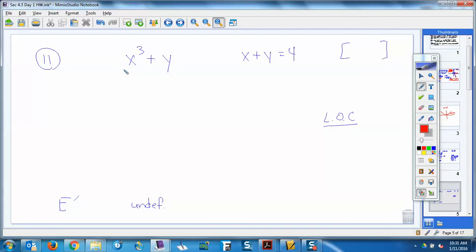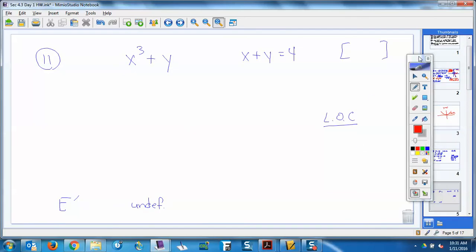Okay, let's go to number 11. Now, here's one of the problems I see with 11. It says in the reading of the problem, what is the minimum value of this expression? It's just a weird way of writing it that tends to throw people off. So it wants to know the minimum of this, and then what did it tell you? It just said x plus y is equal to 4. And x has to be greater than or equal to 0. So x has to be at least positive. So we want to find the minimum value of this.